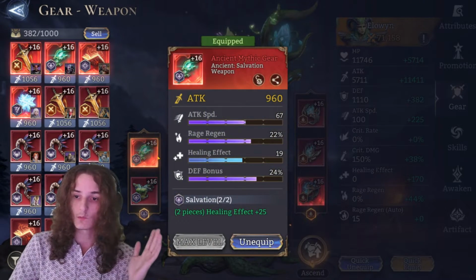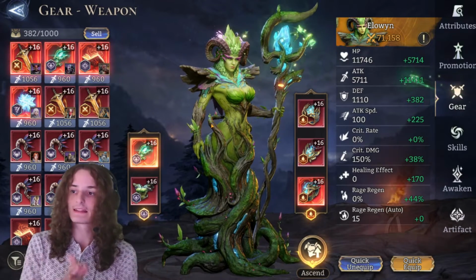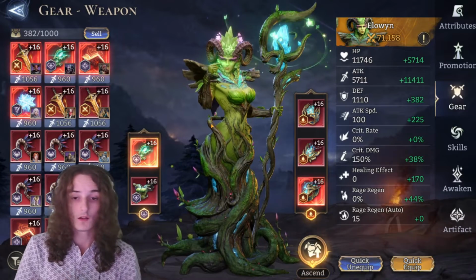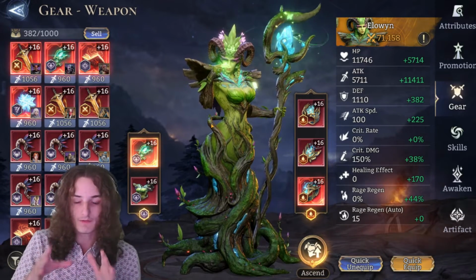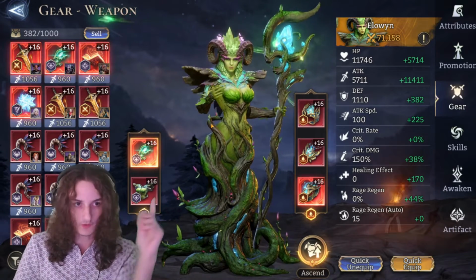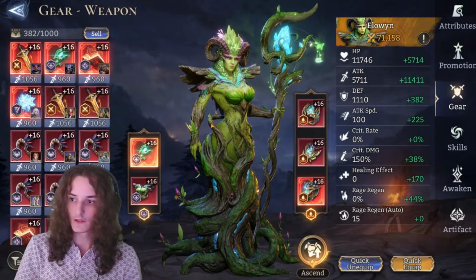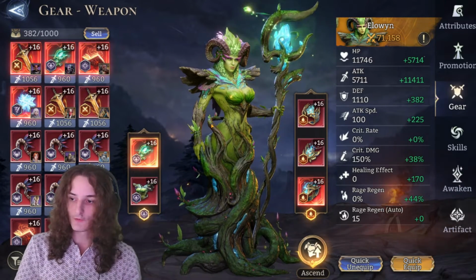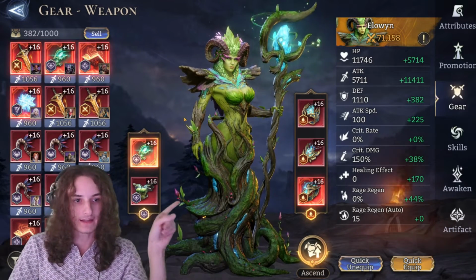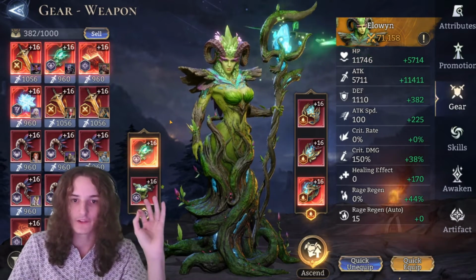And substat-wise, it's also quite simple to build. But let's get into the stats first. So, for an attack-based healer, early on, you want around 7,000 attack, and in total, so the white number plus the green number, right? And endgame, you want at least around 14,000. The next important stat for a healer is definitely going to be healing effect. You want healing effect, the stat gets underestimated quite a lot, but healing effect, you want it at least 100.